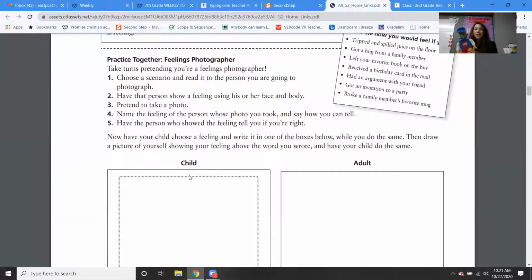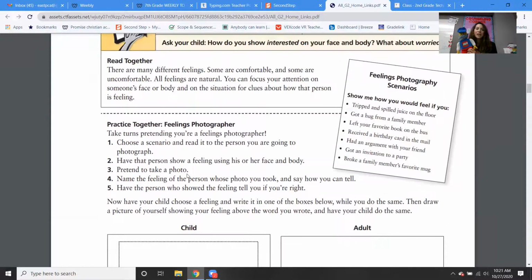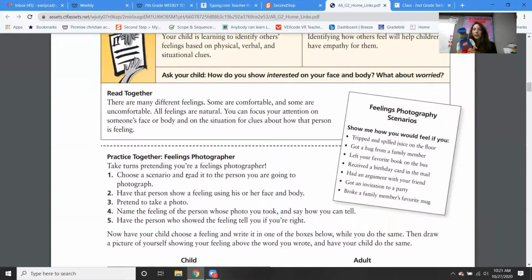So it's just a fun little activity to get you guys to start looking around the world and looking at people, right? And trying to figure out how are they feeling, right? And this will make you a better person because now you will have this emotional intelligence is what we call it. And it's a really, really important skill to have. Somebody who can look around and figure out just how are they feeling? And then the even more important thing is, what can I do about this, right?